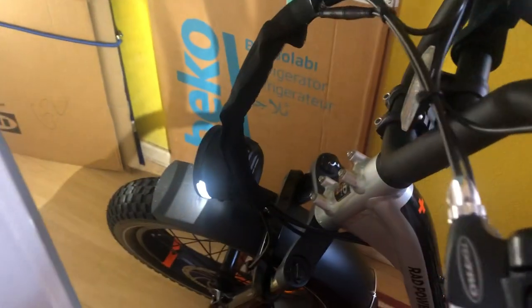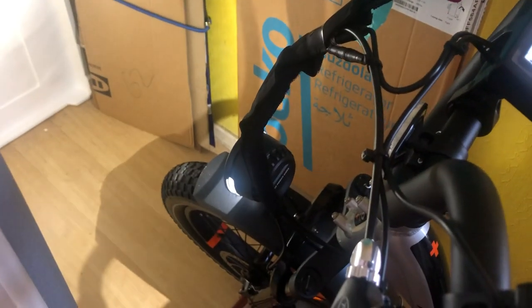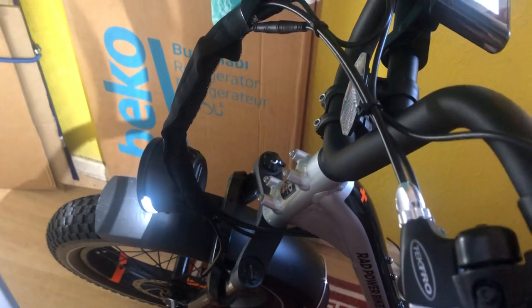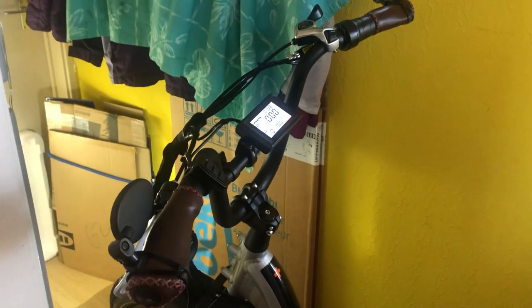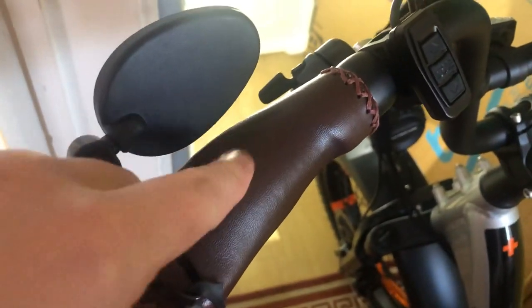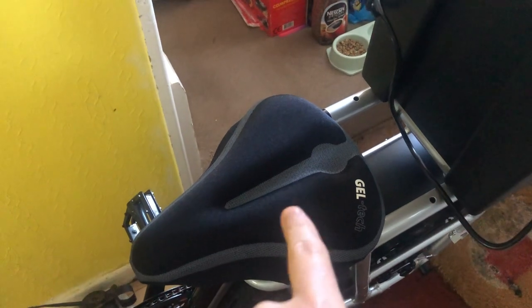So that's the light. I would take you around the front of the bike, but obviously I'm a bit tight for space and I can't fit in here. So I have to make the best I can. So it has the handlebars. It has leather, imitation leather handlebar grips on both sides, and the seat underneath the cover is also the same colour, but I'll come back to the seat later.